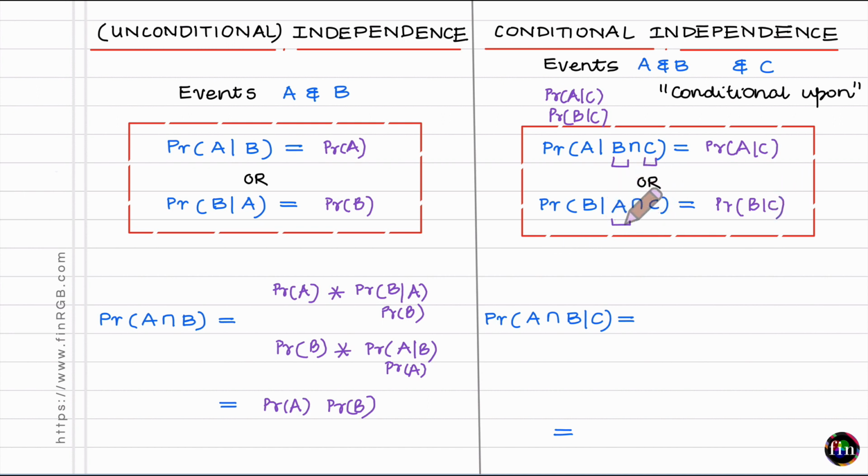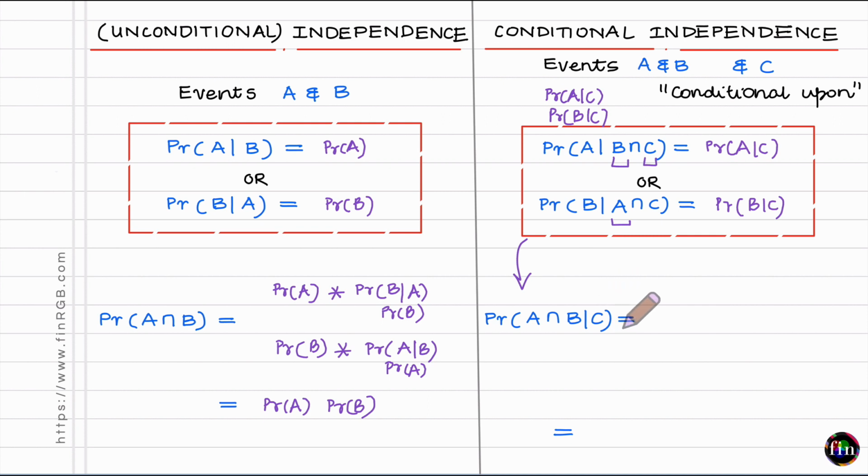Okay, this guy gave us no additional or useful information. This is essentially conditional independence, a very simple concept in which we are conditioning everything upon this event C. The same way as we extended this box to an alternate definition in terms of joint probability, I can extend this box to an alternate definition, again in terms of joint probability. But this time it's a joint probability of A and B given the event C has happened.